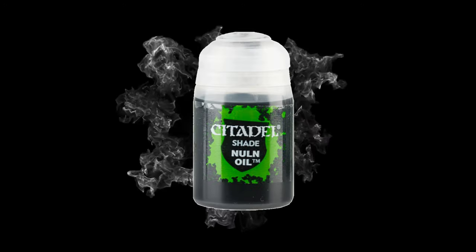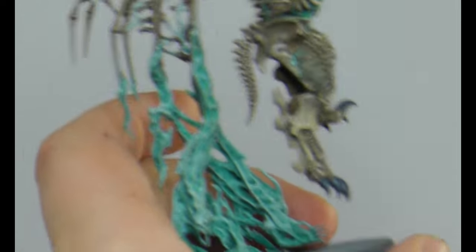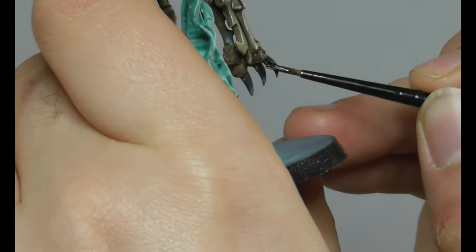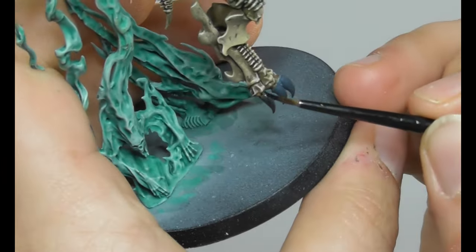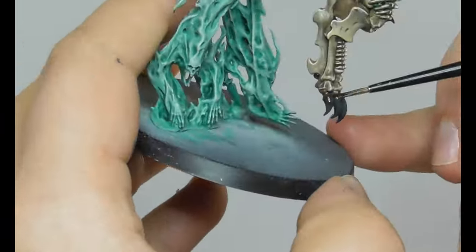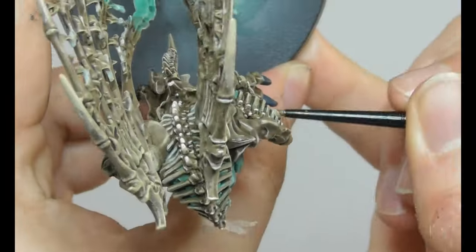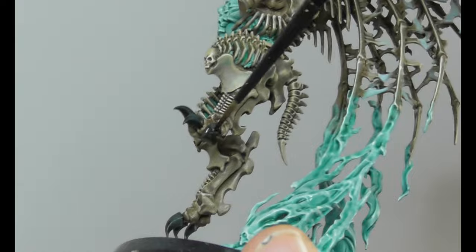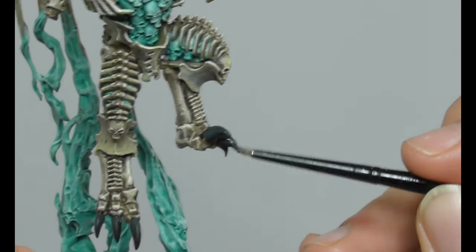Now I'm going to darken down the claws a bit by using Nuln Oil Wash. Again, I use a small layer brush, especially on the fingertips. I am trying to add it no further than the deepest recesses, so as not to darken the already painted halberd's spiritual pole area.